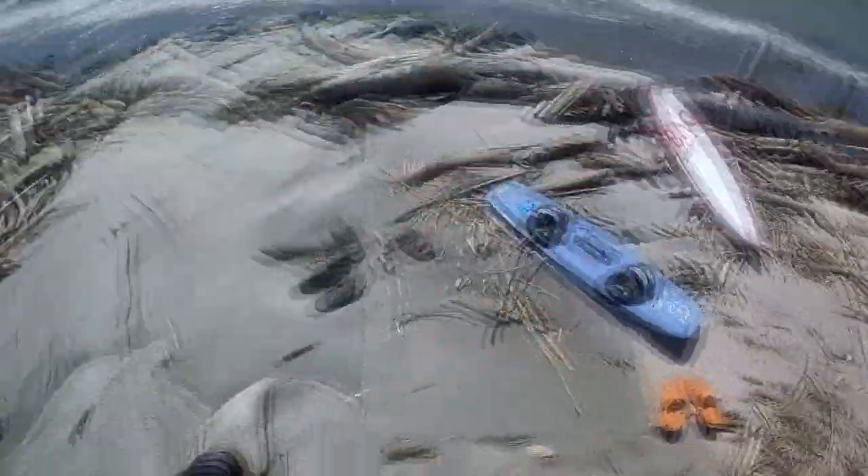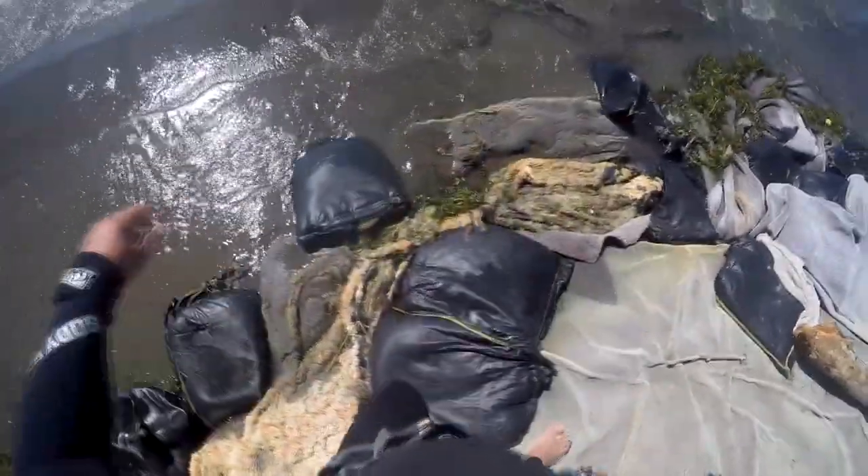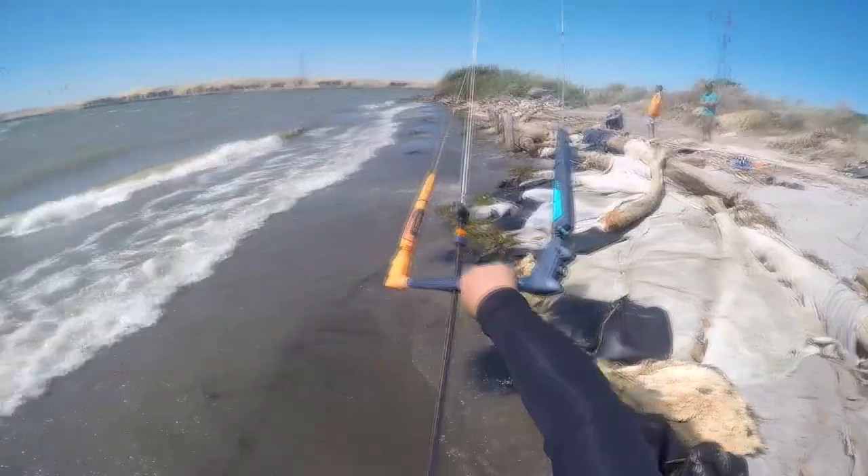Trying to walk myself backwards towards the beach area and get down past the logs and find my board. You see a lot of slippers there that people leave while they walk down the path. But look at the carpet — you can kind of make your way across the logs and sandbags. I pre-staged my board already.